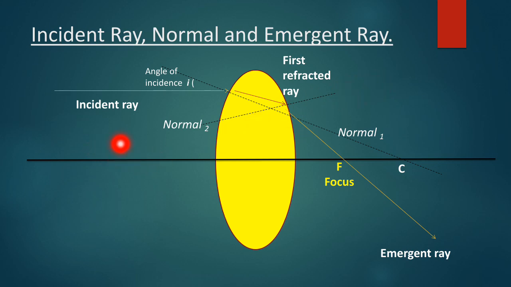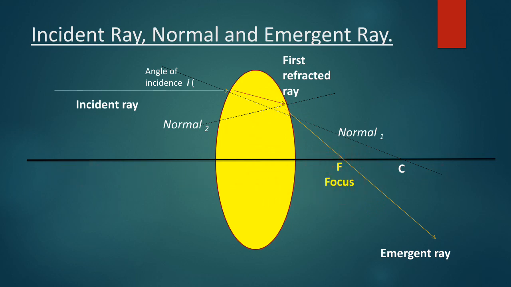This is the normal, and after drawing it we see that as the light ray is leaving the glass, it is traveling from the denser medium to the air medium, that is denser to rare. So the ray will bend away from the normal. You see, this is the normal and this is the ray going away from it. So this is the incident ray parallel to the principal axis, and after refraction through a convex lens, the ray coming out of the lens passes through a specific point on the principal axis, which is called the focus of this lens.